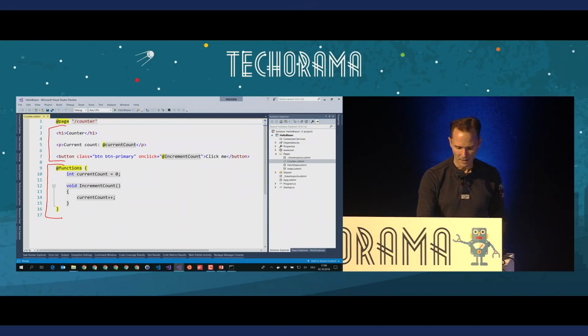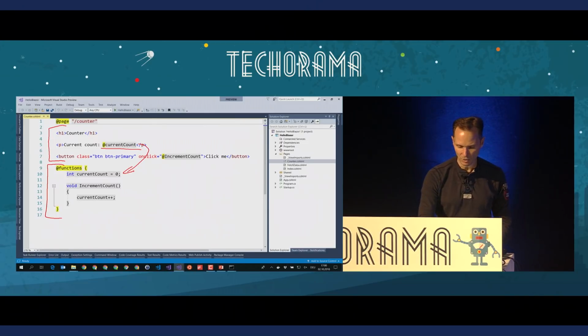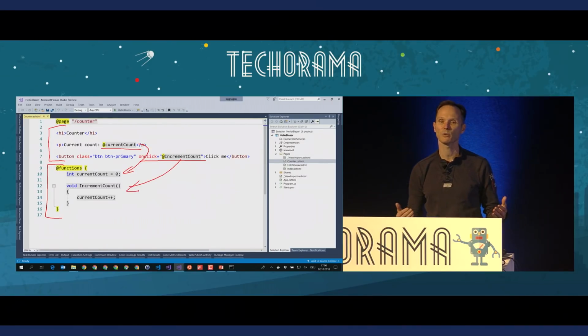You will see that in the HTML template, you can reference, for instance, properties or fields. You see the field down here just by adding the at sign. You can do event handling like the onClick handler and immediately call this IncrementCount method.